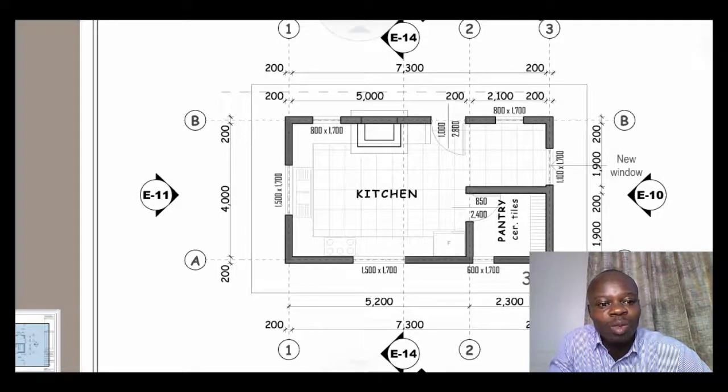Today I would like us to go straight to what has been awaited for all that time. Now that is what we call the actual taking off. The taking off that is done from the drawings. So today it will be a very exciting session because you will now be seeing practically how to take off or how to do measurements when provided with drawings.